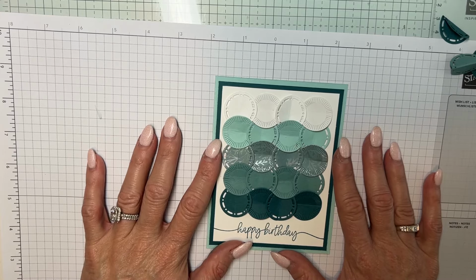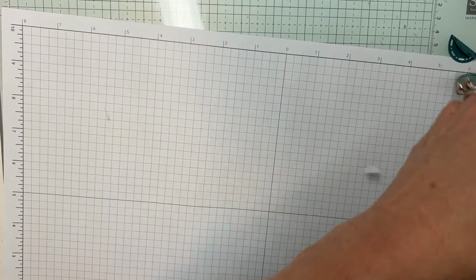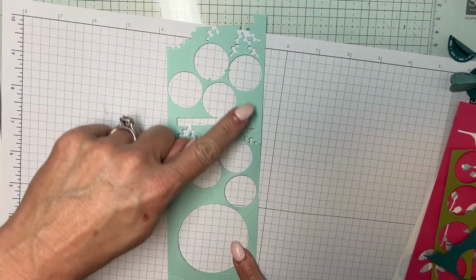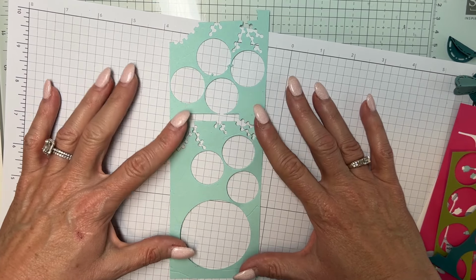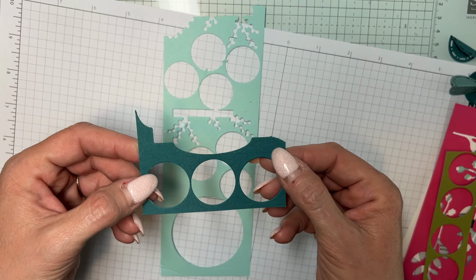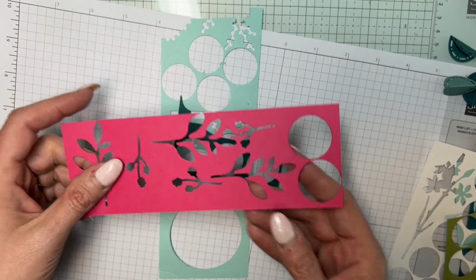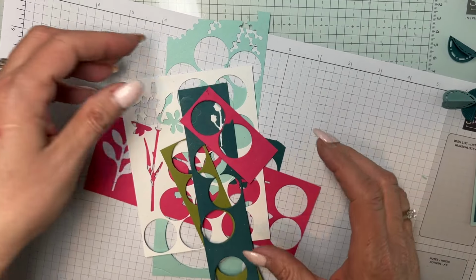This is a scrappy card to me because it's going to use your scraps. Like if you look here, I save scraps and people make fun of me. So for this one, that was cut and that was cut. I got 4 or 3 more circles out of that. If I had thrown that away, I wouldn't have been able to do that. This is part of another thing that I had done. I saved it. Again, this I saved. I got 2 more circles out of it. Perfect for me. Just know that, save your scraps, okay?